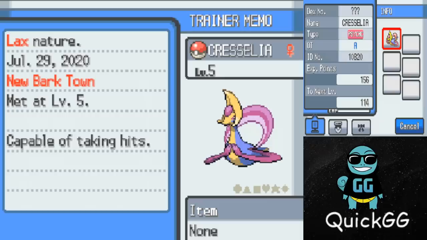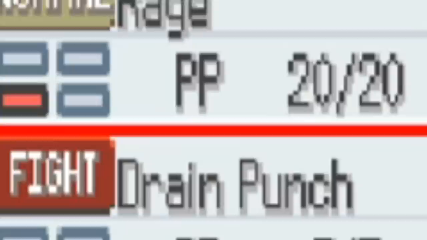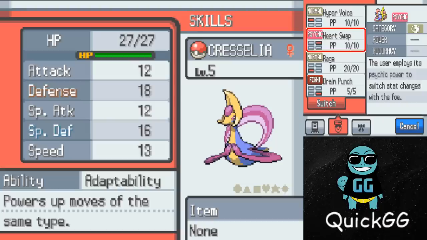Nice. All right, Cresselia here. Look at that caption. Capable of taking hits. I like to see that. Cresselia's got Adaptability, powers up moves of the same type. Hyper Voice, Heart Swap, Rage, and Drain Punch. Awful moves. Oh my god, this moveset's really bad, actually. That's not good. Oh man, well, it is Cresselia, so, you know, it could take a punch. That's weird to see, but okay, well, it is what it is. No Psychic-type moves. That's kind of sad. Especially with Adaptability. Oh, that would have been so nice, but good fight.